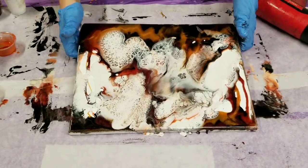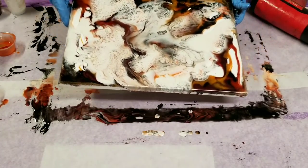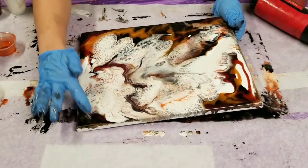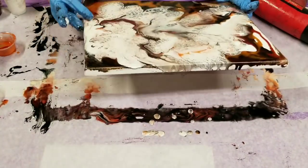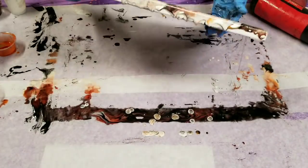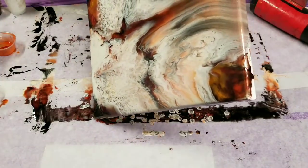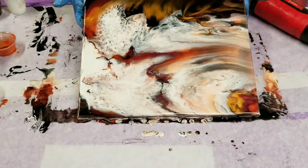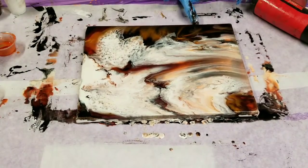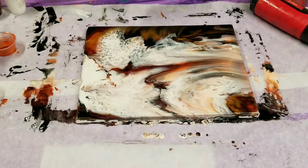All right, so we're gonna go ahead and move this around a bit, now that we've heated it up. Okay, so far, totally loving how this is coming out here. These colors together are great.